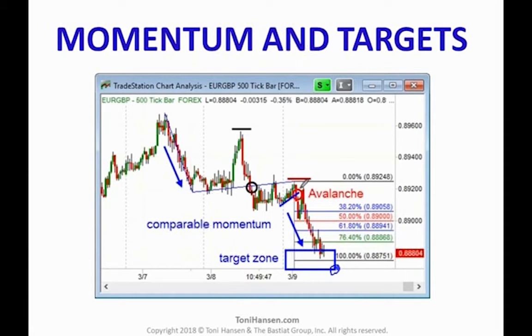So this is the chart that I grabbed here this morning as we were following through with the trade, and it was coming into my initial target, which was that 100% level. So you can see that it broke down with similar momentum compared to over here. So usually that means I'm going to be looking at that 100% level as my major initial target. Now, if momentum is picking up and it's a stronger move, then we can get continuation action. But a lot of times you'll get pauses, you'll get shifts in momentum at that point, and you'll have to expect that you might need to hold through another correction before you would have the possibility of getting that continuation.